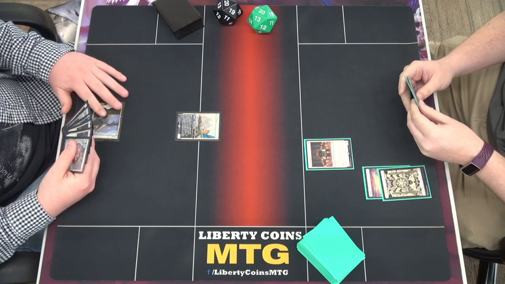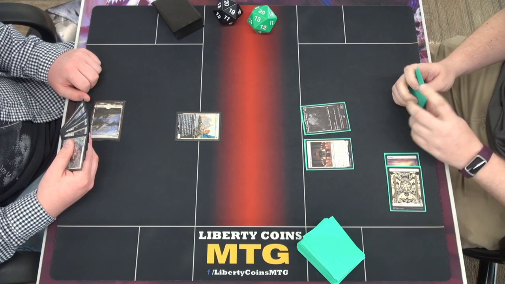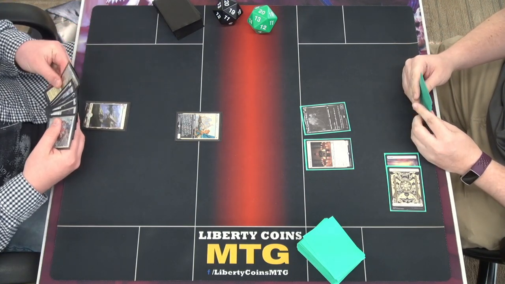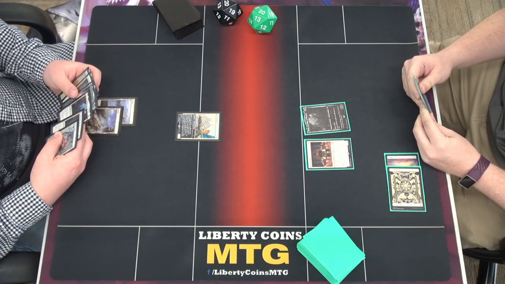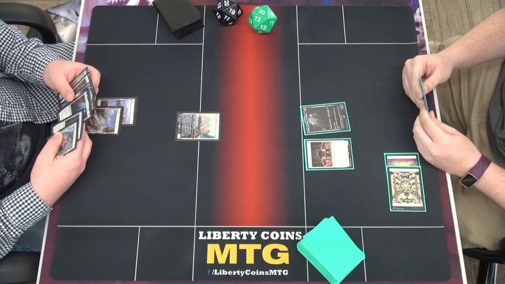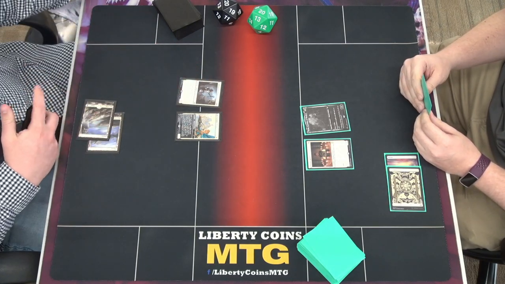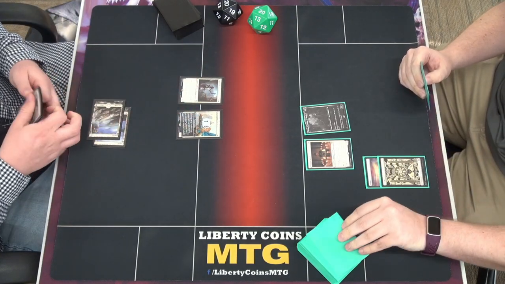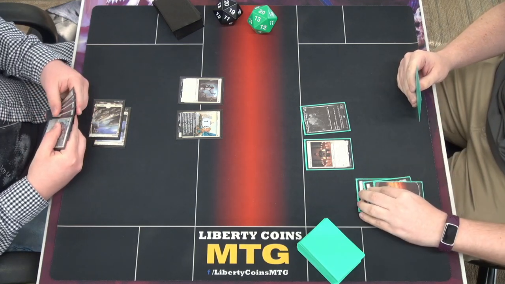Land for turn. That is the Thalia. Hello, Thalia. Pass turn. Plains. Desperate. Good combat. Yep. Go ahead. Turn. Land for turn.